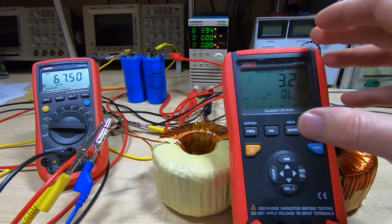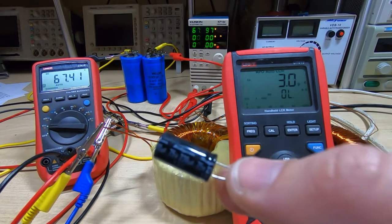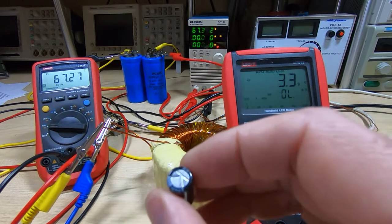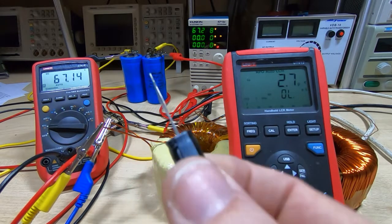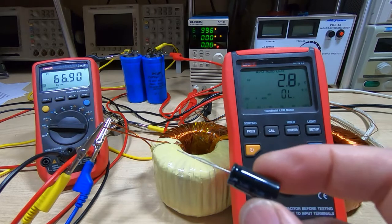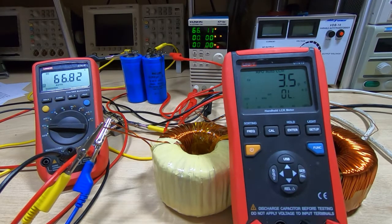I pulled out the UT612 to test one of the capacitors. I was quite surprised when this package turned up — these are actually Rubicon capacitors. I was expecting cheap Chinese capacitors, but looking at them closely they do appear to be genuine: they're properly packaged and don't have the traditional poorly manufactured appearance of anything cheap. The meter gives us around 200 microfarads at 0.2 ohms ESR. If we assume there are 68 of these in parallel, that will be quite a good capacitor bank. I'll test a few more off camera to make sure they're all the same.